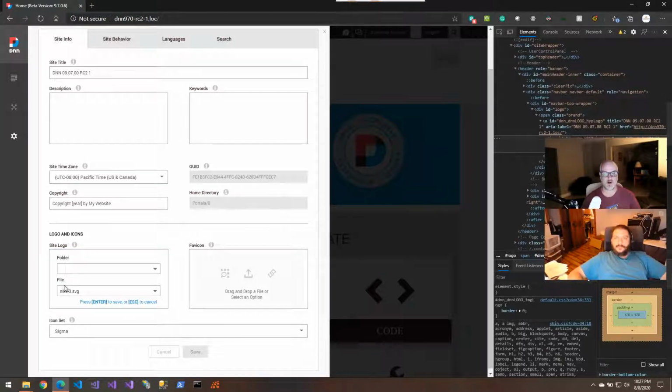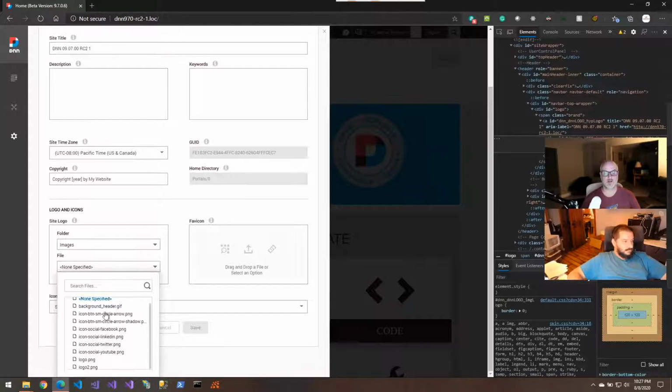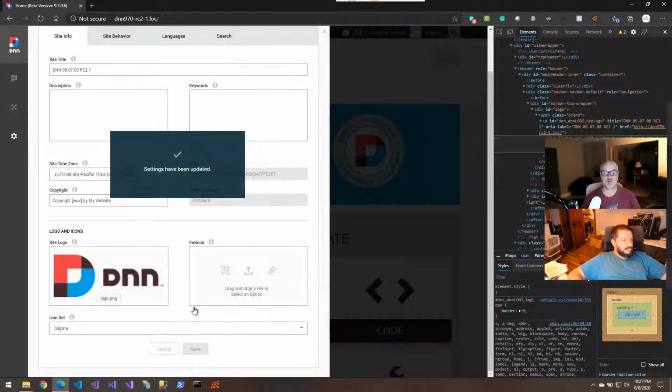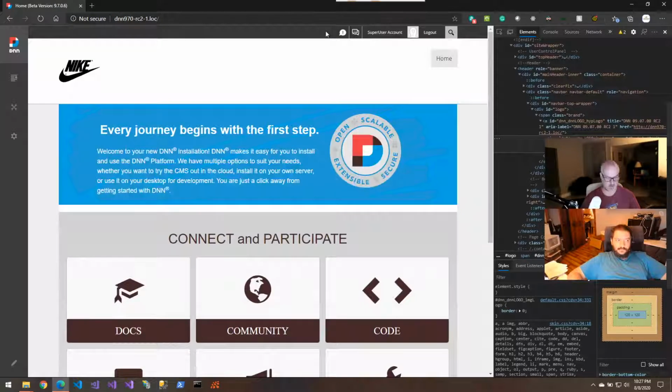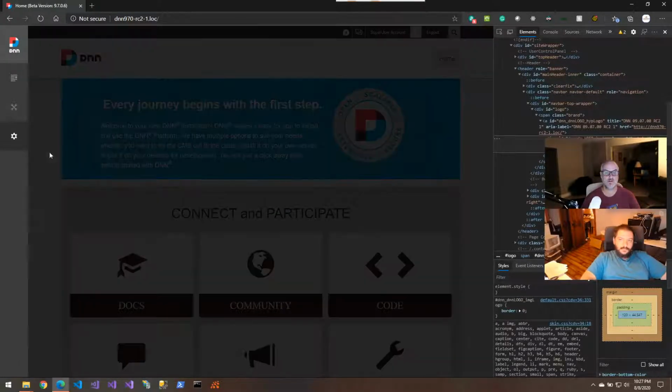So let's use the browse here, I guess, and try to select the other file that was in there, which I'm assuming is in here. I don't know where that logo is. Yeah, there it is. Okay, logo or logo 2 maybe. Okay, so there's that. We'll switch it back, and that should switch it back. Okay, well, that's looking pretty good. So as we see, it's still in the image tag over here, so it seems to be doing okay.